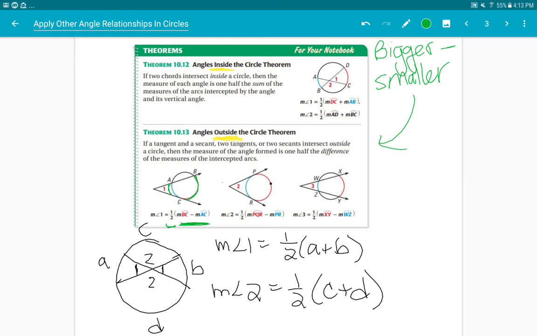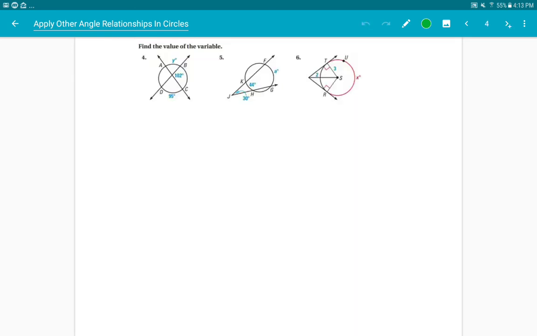Okay, and then you're going to divide by 2 or multiply by 1/2. So it's always the bigger one minus the smaller one, times 1/2. The reason why is because we need a positive angle measurement, right? If we do smaller minus bigger, we're not going to get a positive angle. We're going to get a negative angle. And then multiplying by 1/2 is still going to make it negative. So that's not going to work. So it's always bigger minus smaller, and then you multiply by 1/2. All right, so let's take a look at some of these examples here.